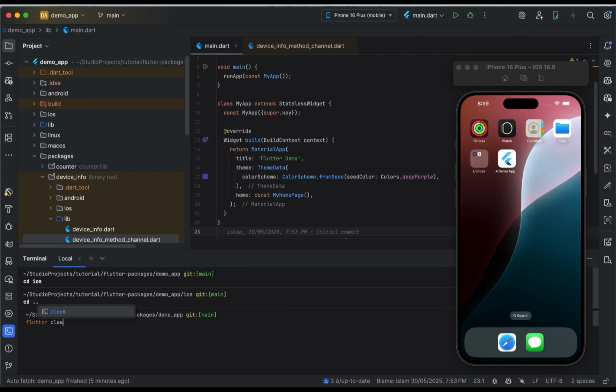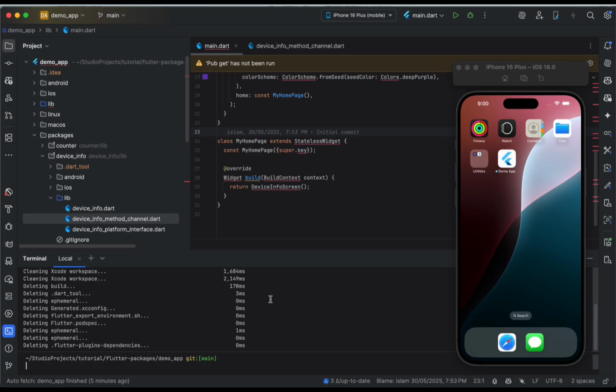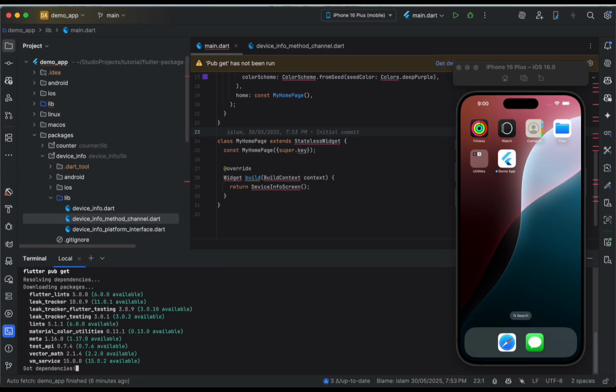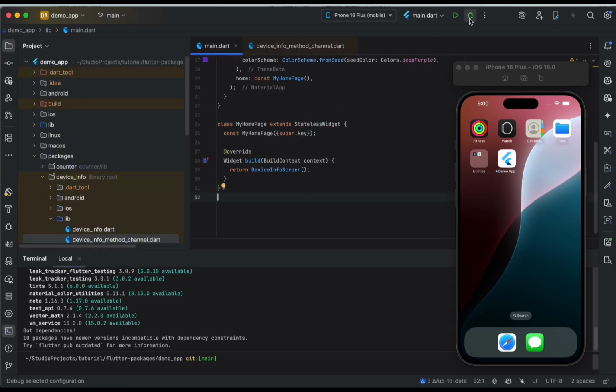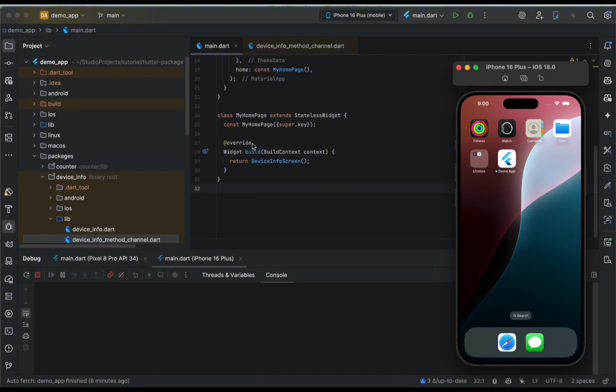You can run flutter clean, which is going to clean the workspace, and we need to run flutter pub get to recreate the files. Okay, let's try to run the project again. It should work.